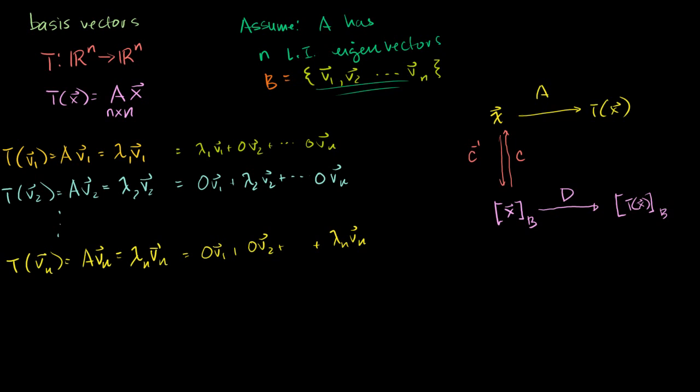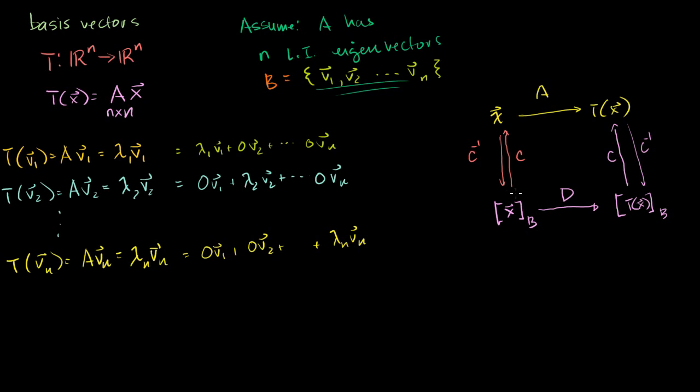And if we want to go back and forth between those, in this direction, you can multiply this times C, and you'll just get the transformation of x. And if you want to go in the other direction, you could multiply by the inverse of your change of basis matrix. We've seen this multiple times already.